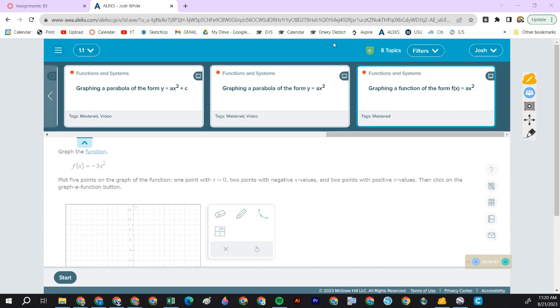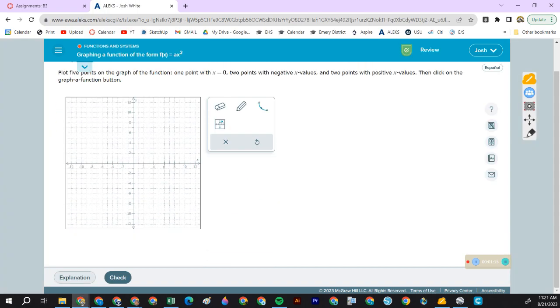Yes, you have to do the knowledge check, and if you wreck the knowledge check, it will go back and delete topics from the assignments that you've already finished. So when you do a knowledge check, make sure you do your best, because if you don't, you've got to go back and redo those topics, or it's going to hurt your grade. Does that make sense? And then after that knowledge check, we will do a practice test, and then we'll take a test. So this lesson deals entirely with graphing.